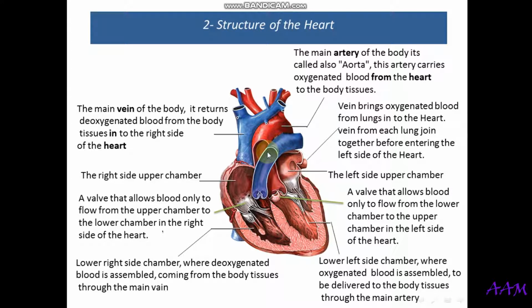We shall see that live afterwards, how this works really. But you only have to know which artery and which vein bring blood from where to where, what the four valves are, and what the function of these four valves is. So this one here is the main artery, which brings the blood by contraction. The blood will come through this valve, through this main artery to the rest of the body, but never comes back because there's a door here, which permits it from going back, only in one direction.